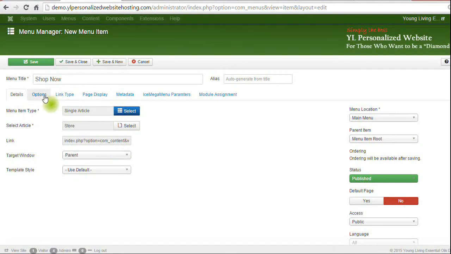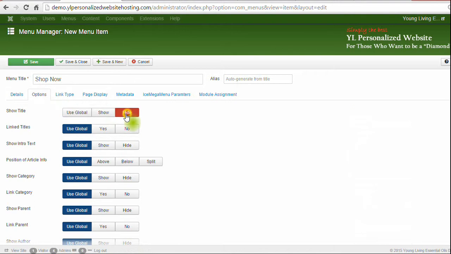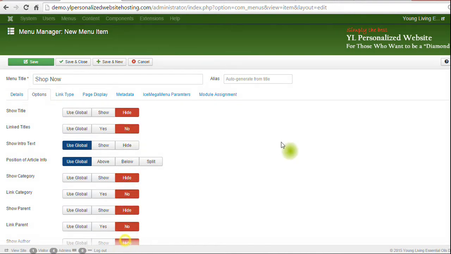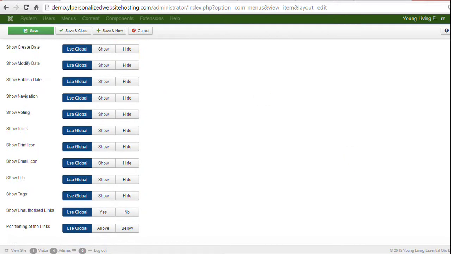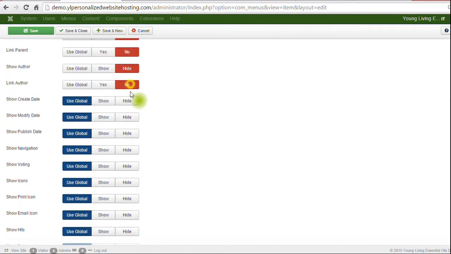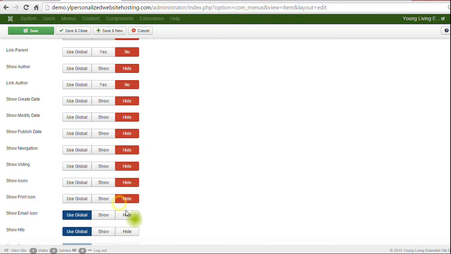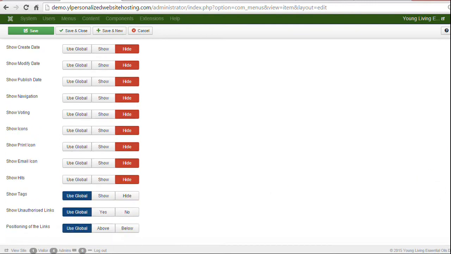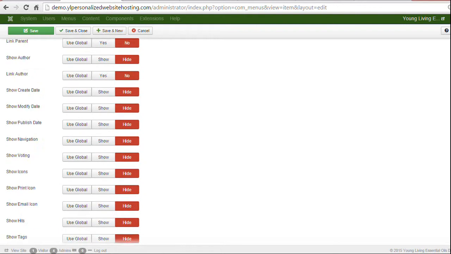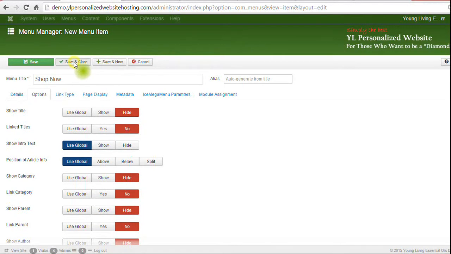Perfect. Okay. And again, I'm going to turn all these off. For anything that's below the main menu, so tabs that are underneath the main menu, I never put the extra wording on there. You can if you want to, but I don't.